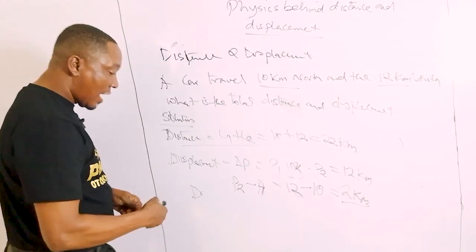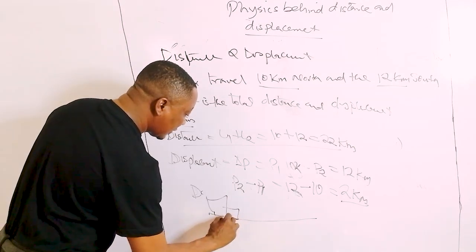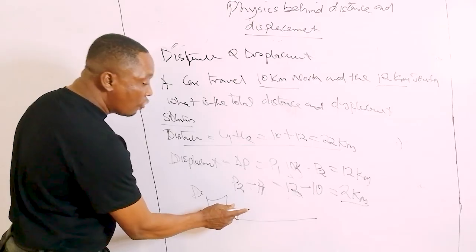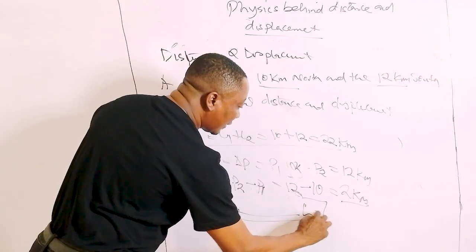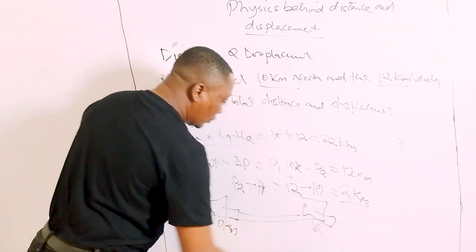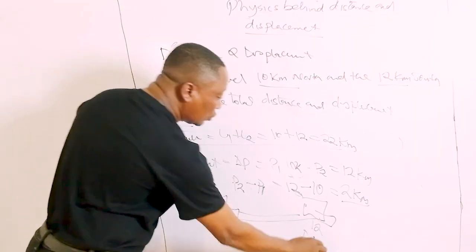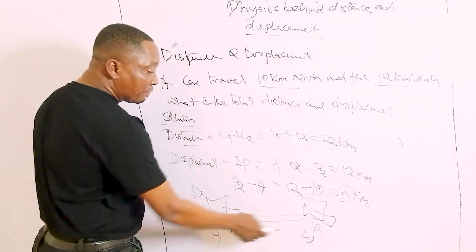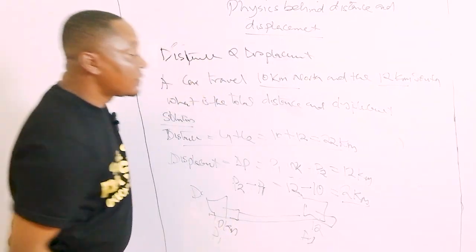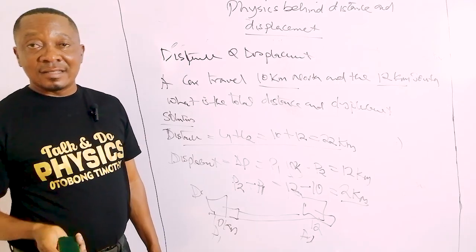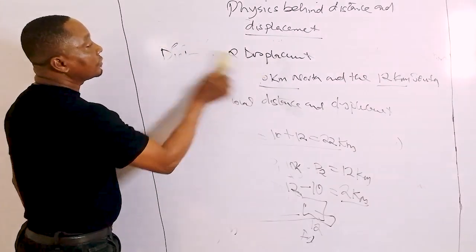How do we derive this? I still need to explain it. This is a moving car and this is a car. Here is 10. The car moves from 10 kilometer to 12 kilometer. That is the distance of the car, 12. So what is the displacement? The displacement is the change between P1 and P2. So the change in P1 and P2 is what we call displacement. So any question that is given to you on how to solve displacement and distance, you should be able to do it properly.